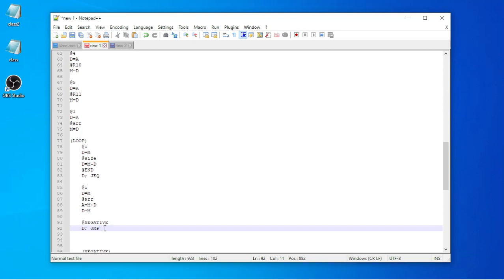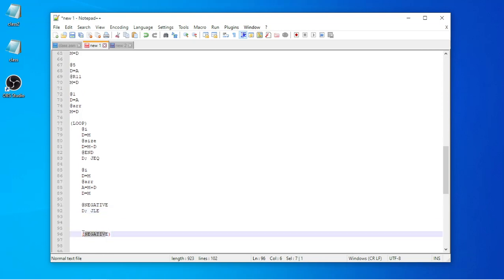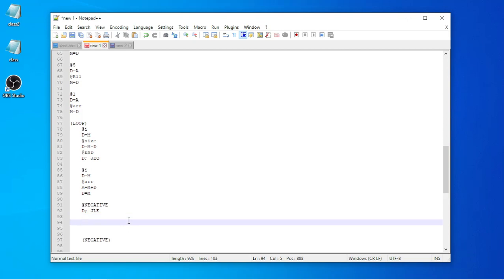But so what we need to do is basically see is this value less than or equal to 0. If the value of D is less than or equal to 0, then we're going to jump to negative. And so there's our negative label to jump to. So that part's effectively done.